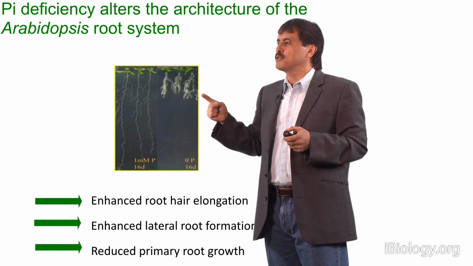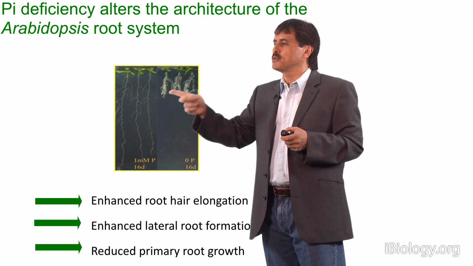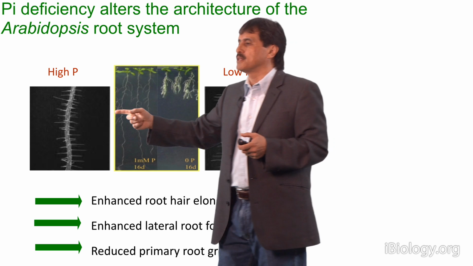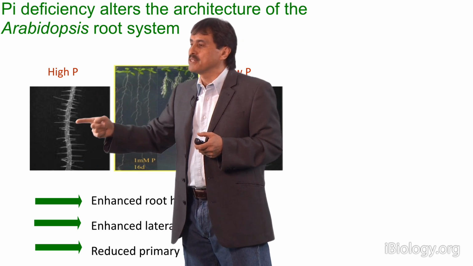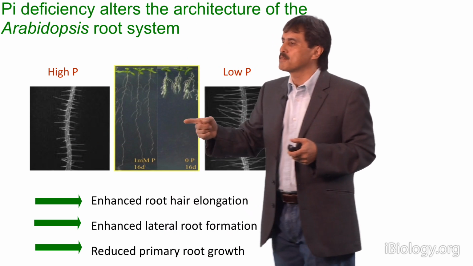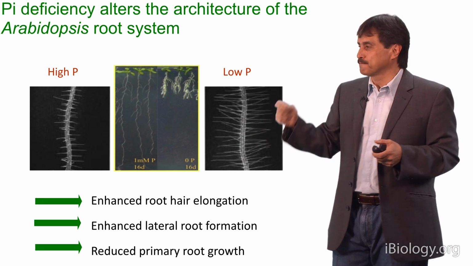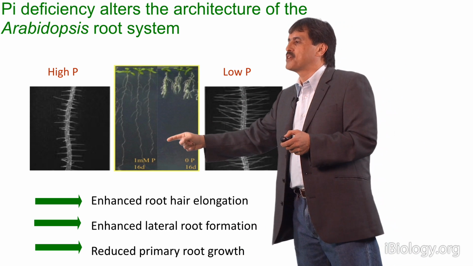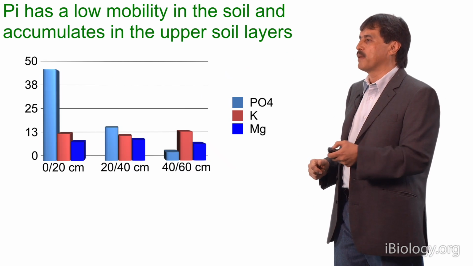When you expose it to low phosphate, you have a shorter root which is very highly branched. It produces many lateral roots. And not only does it produce lateral roots, but it also changes the root hairs, the cells which are the most active in nutrient uptake in the root. When you expose it to low phosphate, you increase the density and the length of the root hairs. So this process is triggered by low phosphate. It is a very dramatic change in the developmental pattern of roots in Arabidopsis and many other plants.